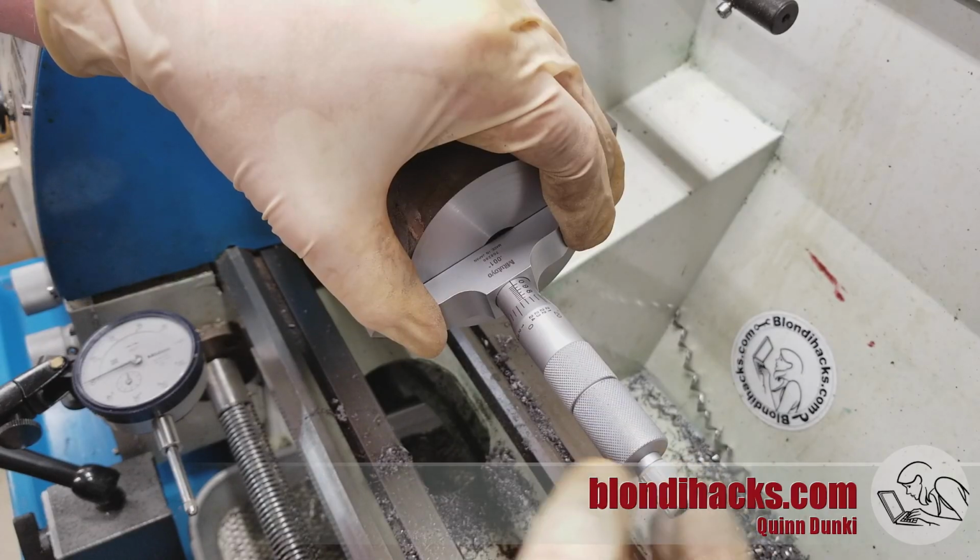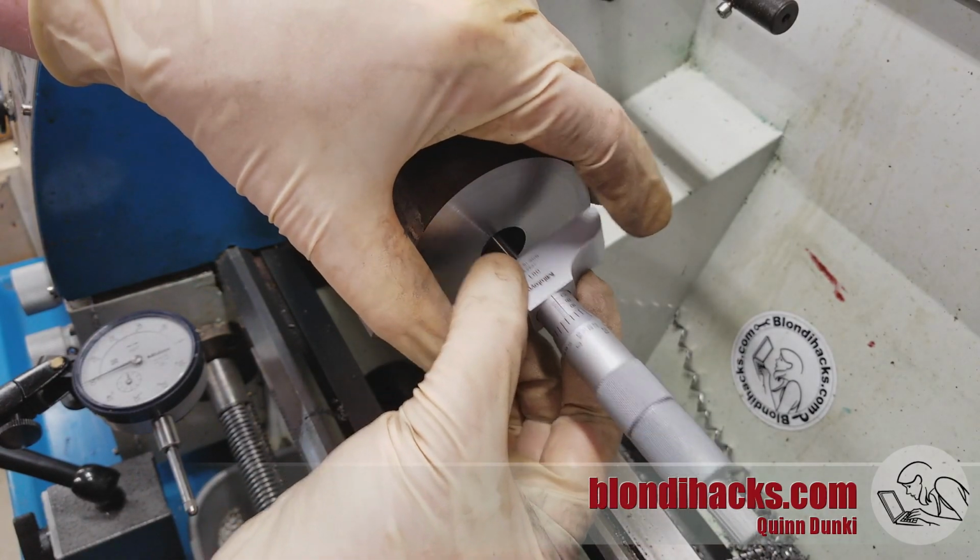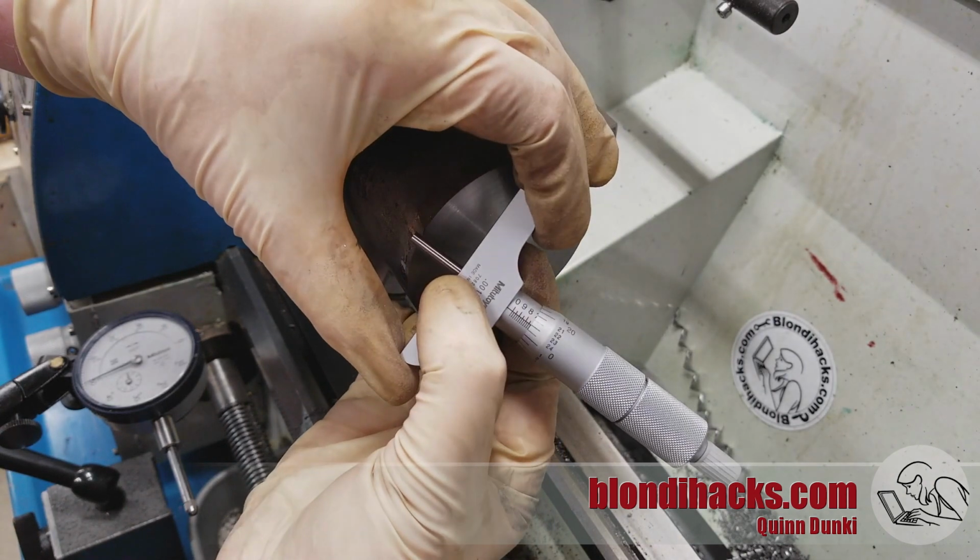And then on the depth, we actually came in at 723, so I won't win any awards for hitting that 720 dimension, but as you'll see shortly, this will turn out not to matter very much.